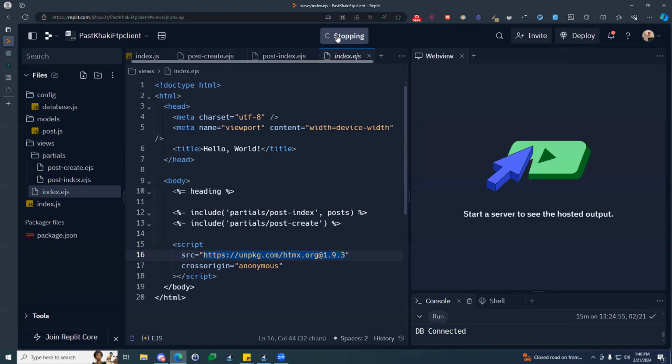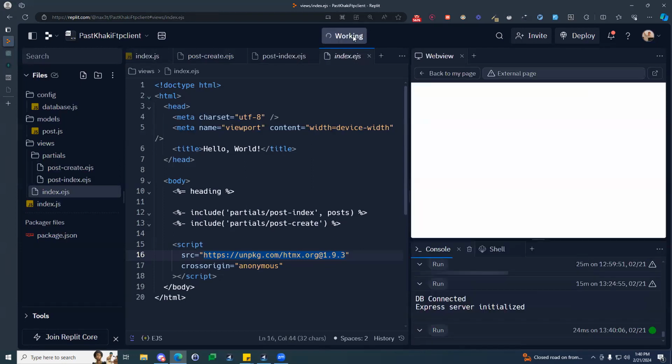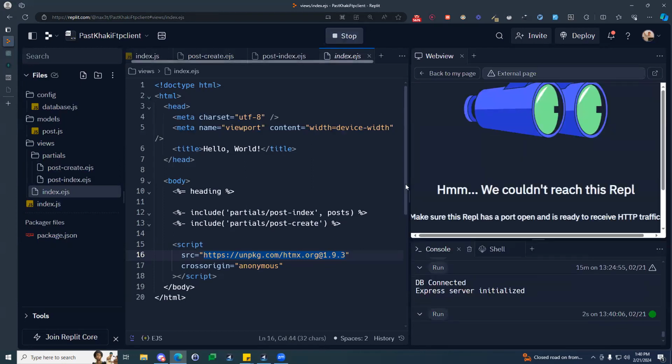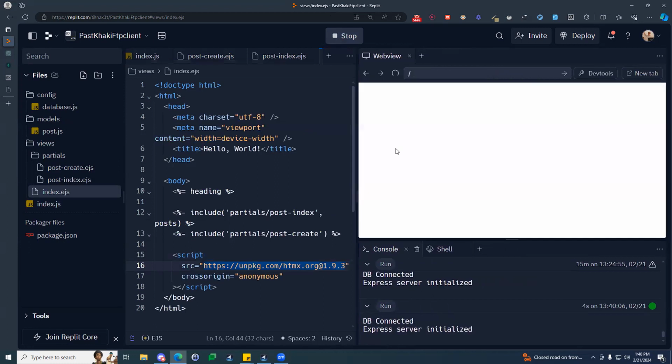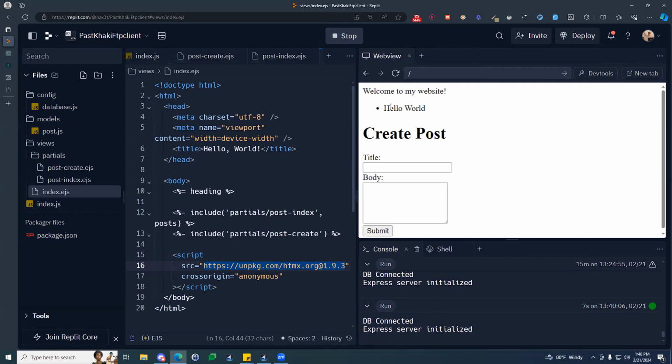So let's go ahead and stop the server and rerun it. And let's see what we got going on here. Okay, so first things first, just to explain, whenever the server restarts, I delete all the posts and then I create one single post. So that's why we see hello world. So then if we type something here and we click submit, it worked this time.